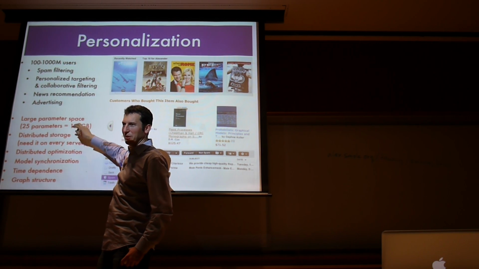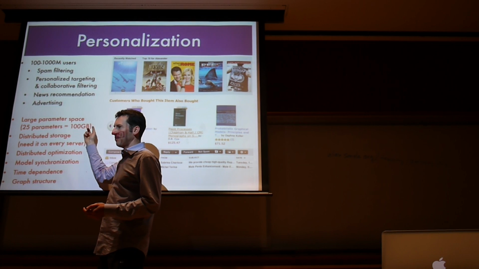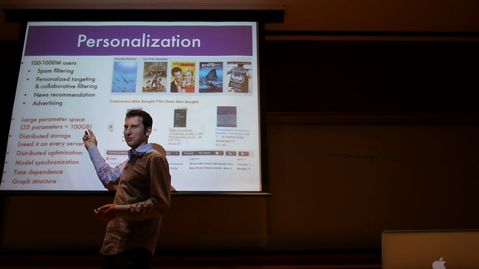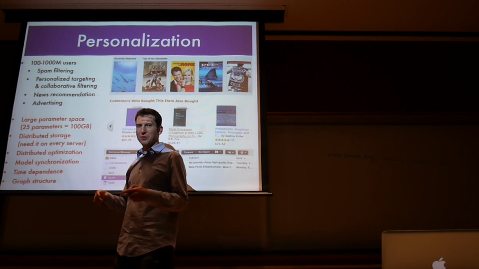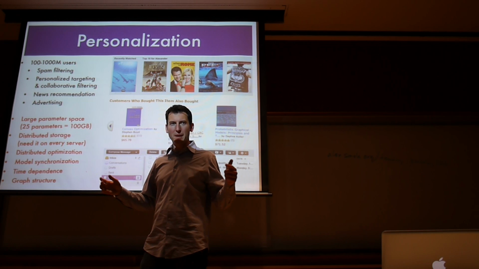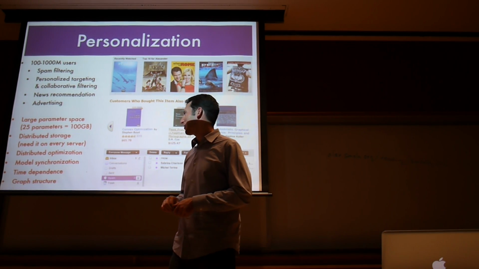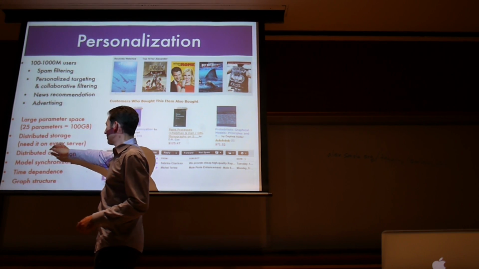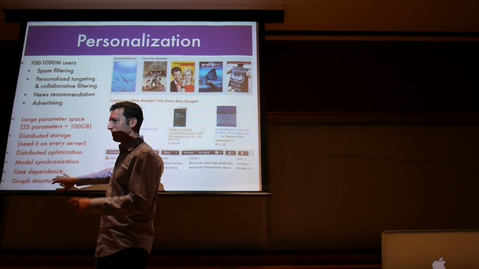bytes. If you want to filter content just instantly, then, well, buying a machine with that much memory to be a mail server is a bad idea. So you will need to distribute things or find efficient, interesting data structures how to distribute it. And that's where then the nice math comes in again, where you can prove theorems. So don't worry. You want to distribute the optimization part, synchronize the model, and do a lot of other things.